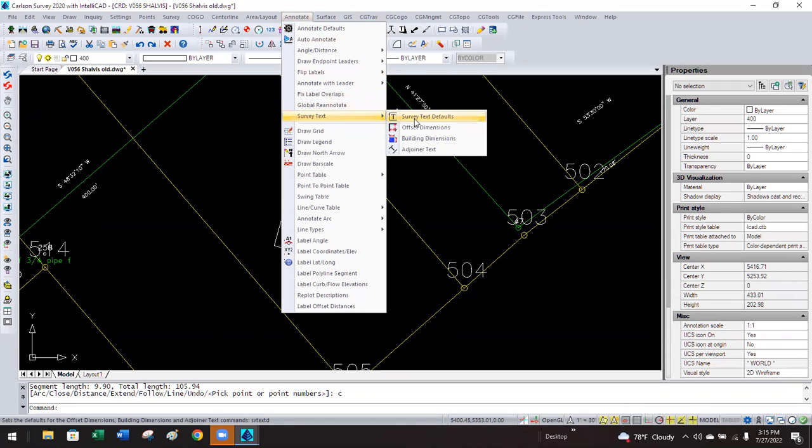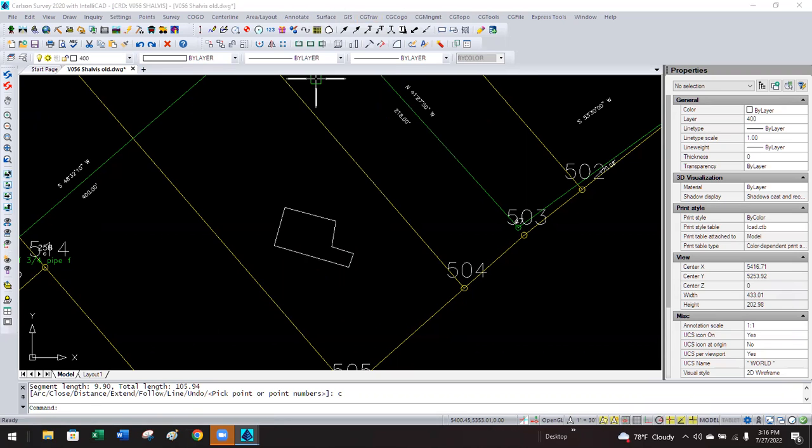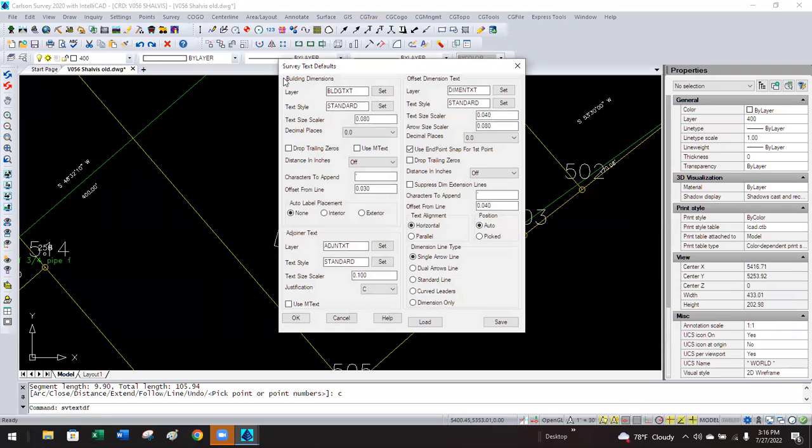Let's look at, first of all, what they are. You've got offsets, buildings. Yeah, that's the building offset from distance. All right, now I remember. So your defaults are simply right up here in the box that says building dimensions. Everything in that box says to use this. So 0.08. My offsets use this layer, this style.